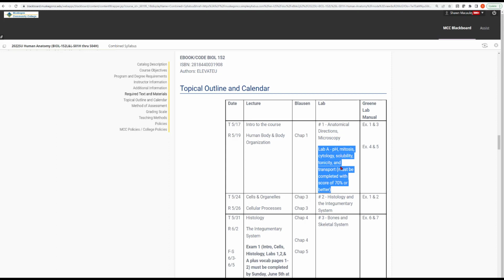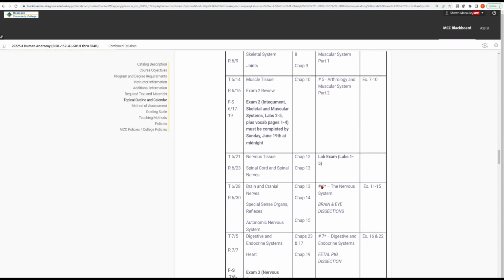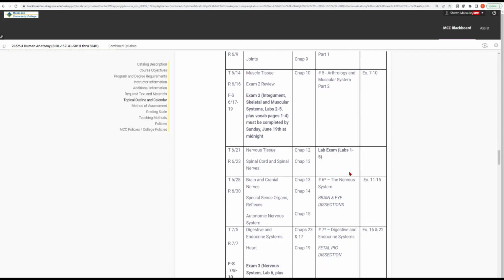The most important dates for the lab are as follows. The first lab exam is going to be during your lab periods of 6/21, 6/22, or 6/23. So you will go to your lab either on campus or your scheduled lab time, and you will initiate the lab exam there during your lab period.